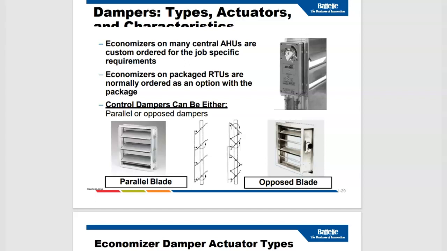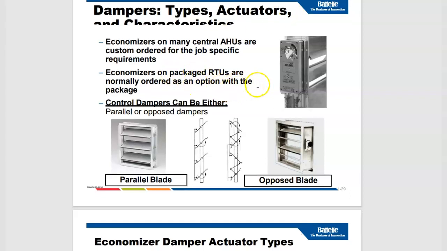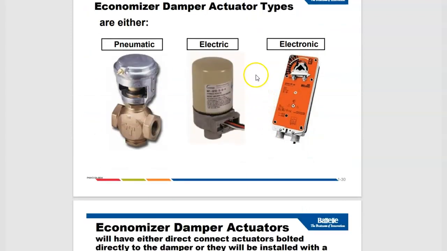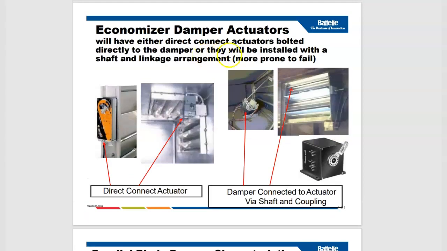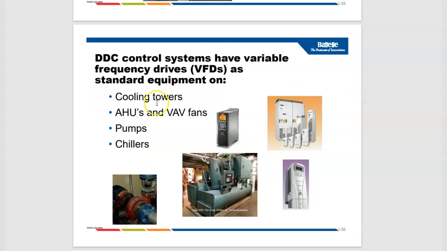So there is no need to supply air to that room, so you could control and minimize the cost of your cooling system. This is an example of pneumatic and electronic control actuator types, which are connected to the dampers. Basically, when you have a DDC, you can control the system.